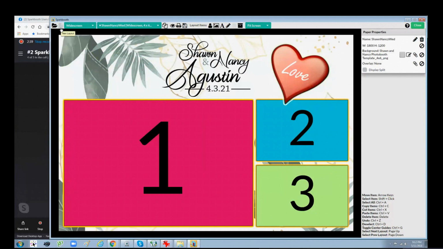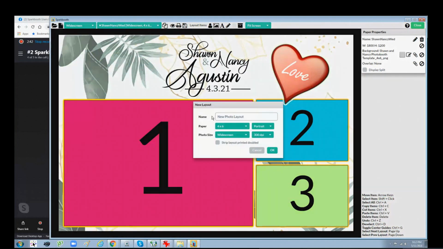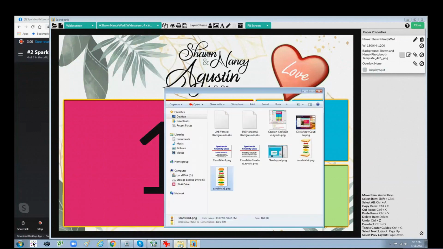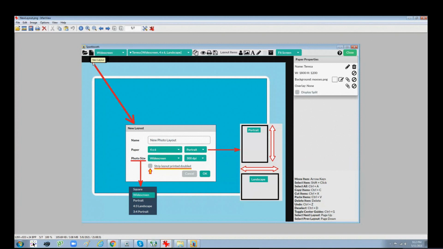If you start a layout new, it pops up a window over here where you give it a name, you select the paper size, and you select whether it's going to be portrait, up and down, or landscape, wide, like the one that's in the background. Now I'm going to explain this a little better with a graphic image that I have. This is where you've selected the new layout. You name the new layout, and describing the difference between portrait and landscape: basically, a portrait is up and down and a landscape is horizontal.